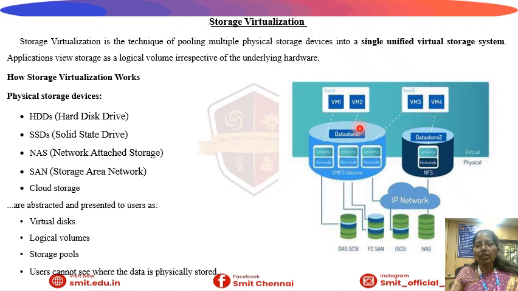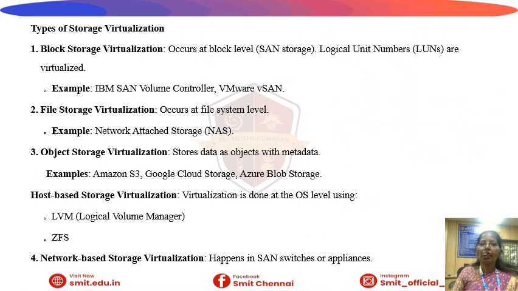It is interconnected to the data storage, the data storage virtual machine volumes. Then data storage 1 and data storage 2 are connected to the IP network. That is, some different databases are connected to this diagram. It is abstracted and presented to the users as virtual disk, logical volume, and storage pools, and cannot see where the data is physically stored.